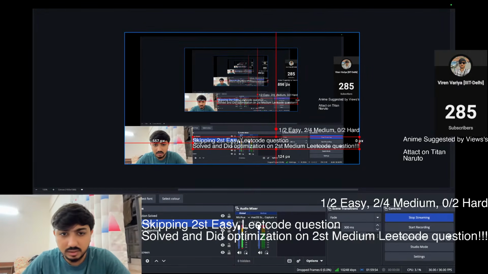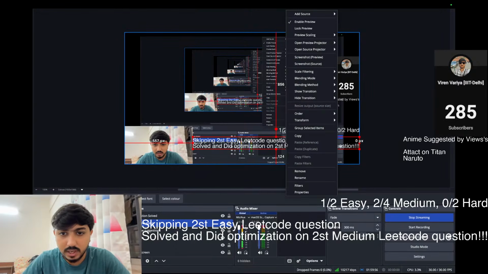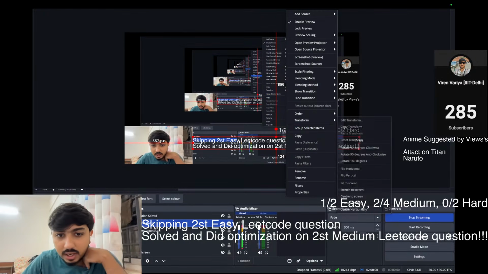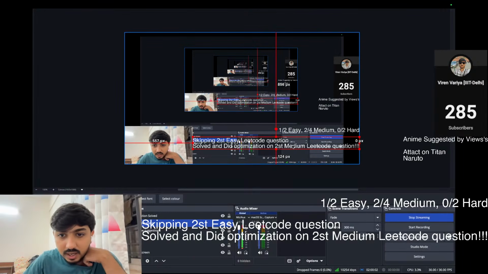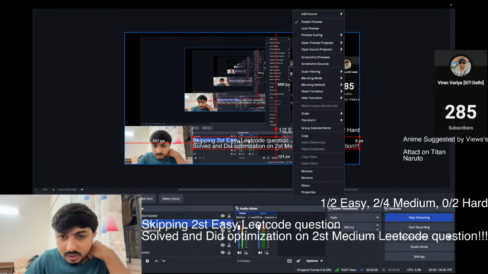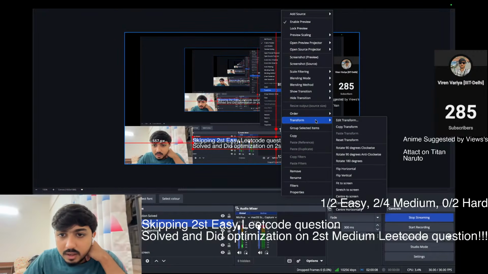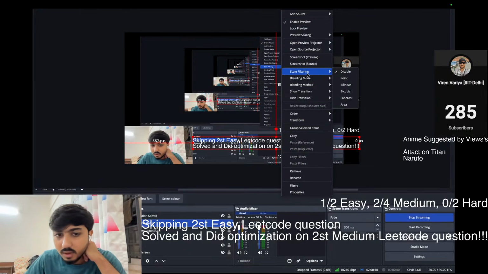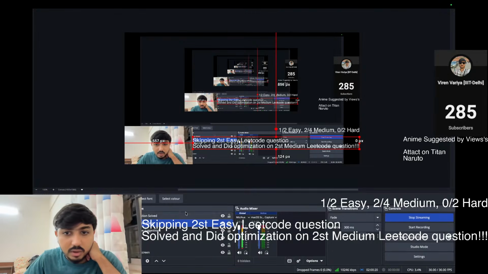Can we make it like, I want to align this. Do you guys know how I can align this from the right side? Like it should grow this way, right? I don't like this white space here. Transform, stretch to screen, center. No, no, no. Alignment. Where is alignment? And one more thing I have to update.